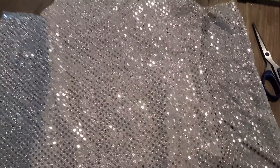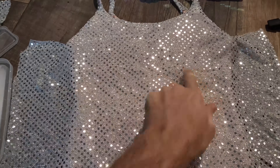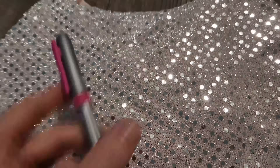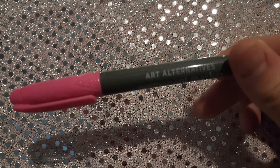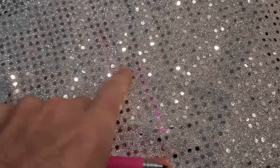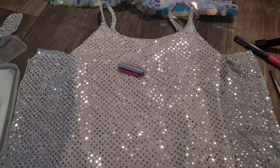Now for the fun part. Taylor's costume has all these pink lines in the sequins coming down here, and then down like this. How do you do that? So I have to go through with this marker. I got normal ones but the only ones they had were this brand — whatever this is. It didn't work, it didn't show up at all. So the only one Kenzie has is ultra fine point. But once I do it, do you see the image we have? It's a lot of pink. The makings of a Taylor Swift.